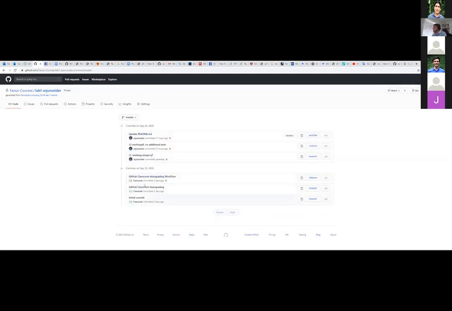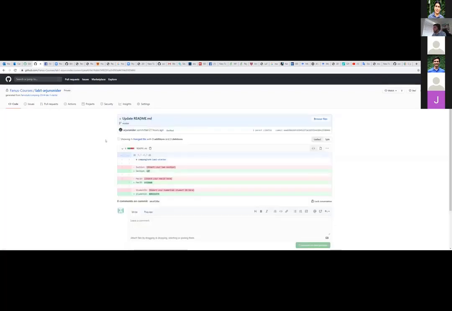The first 3 ones are our own starter code, auto-grading, setting up the environment. Once you accepted your lab, you see that we are the creators. And afterwards, you have done 3 commits. If you click any of them, for example, here you updated the README file.